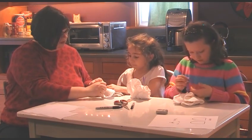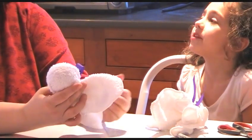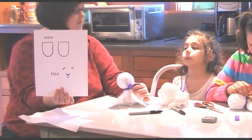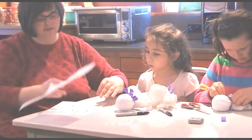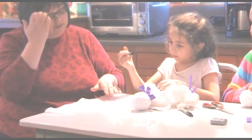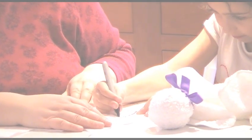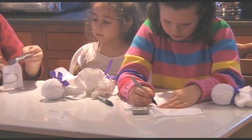Now what does your lamb need, Gwyneth? Ears. And eyes and a nose and a mouth. So we need a little work on this. We can print the pattern from the computer on our website, makingmusicprayingtwice.com, and you can get the pattern for the ears and a pattern for how to draw the face. So let's start by cutting out the ears from the white felt. I'm going to put my pattern right underneath — I can see through enough. Can you draw right on top to make some ears? It doesn't have to be perfect because we're going to cut it out.